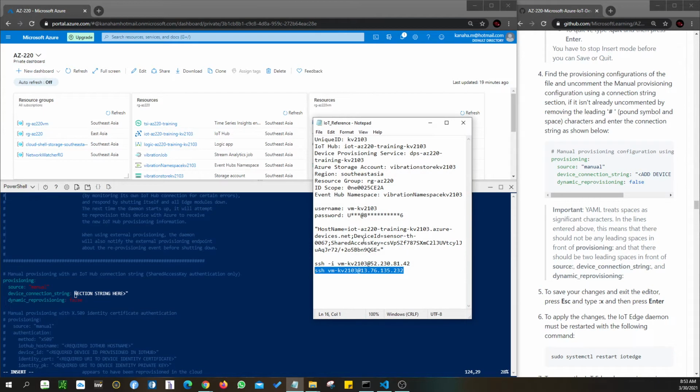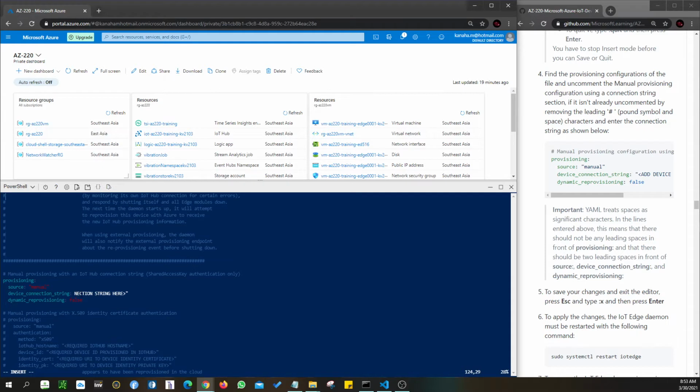So where is this? Is the string. Copy this. Let's see if we can paste.